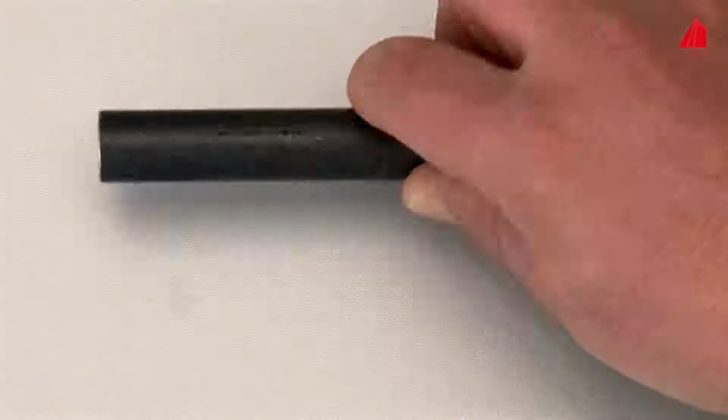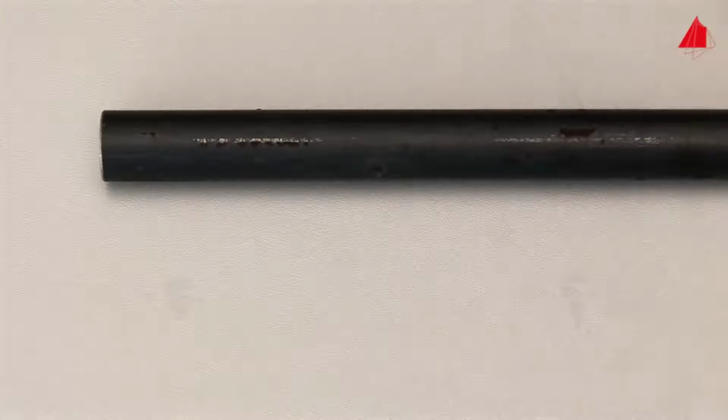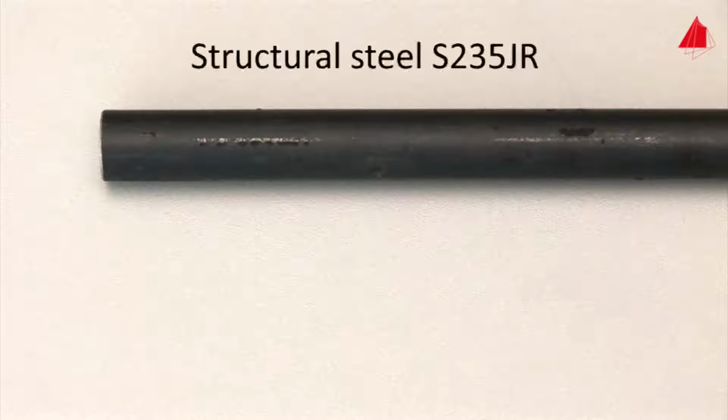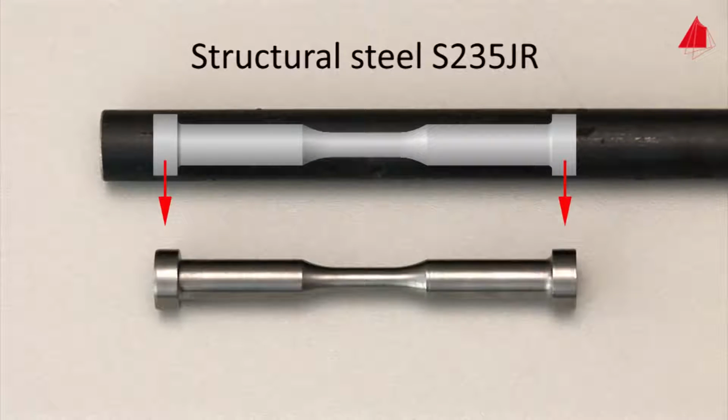We intend to measure the fatigue strength of a frequently used steel in our laboratory. Hot-rolled steel rods made from the structural steel S235JR are used as base material. In order to eliminate the influence of the surface and to stress the material in a well-defined manner, suitable specimens have to be machined from the rods.